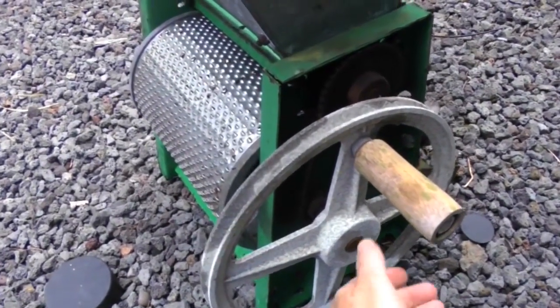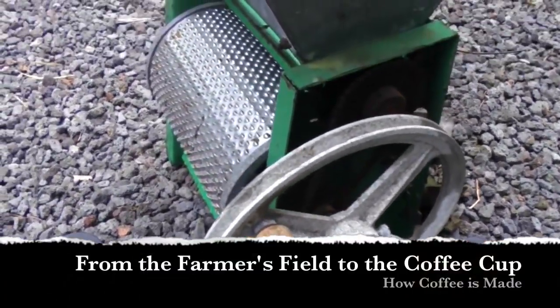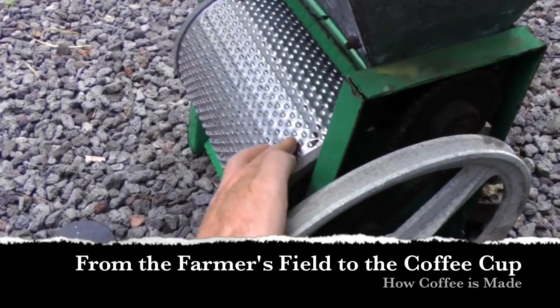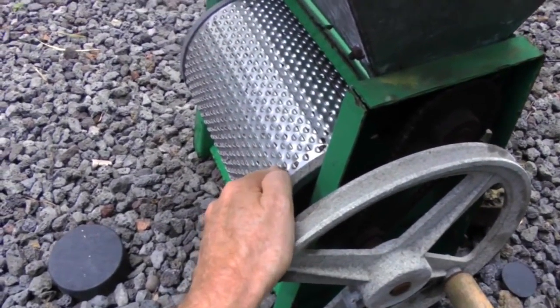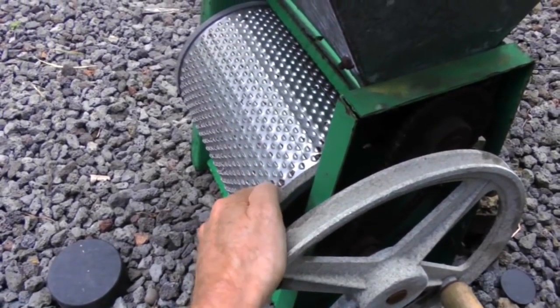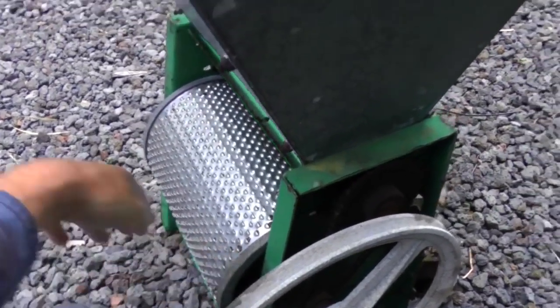This machine you see here is a hand-cranked coffee mill. You can see it has this drum in the back with these knobs on it. And these knobs will tear off the flesh of a coffee cherry, exposing the coffee beans. You put the coffee cherry up here at the top.